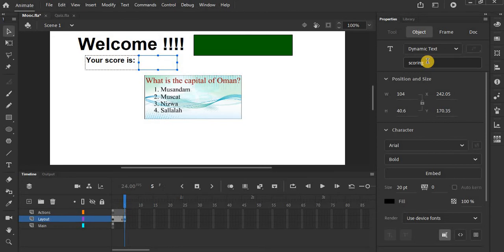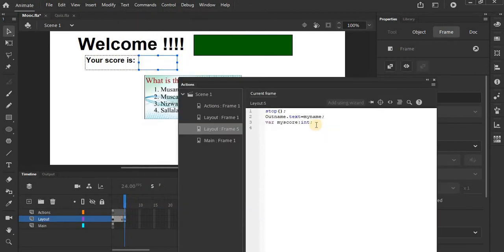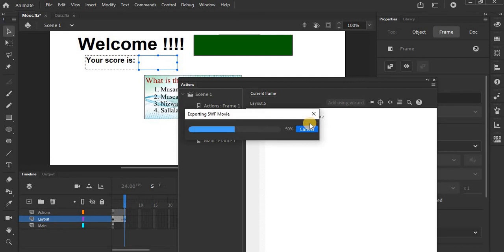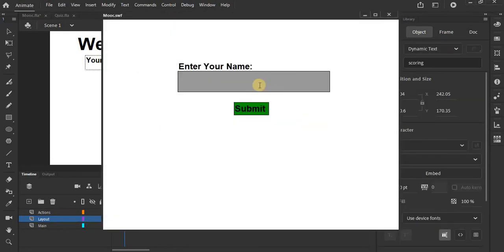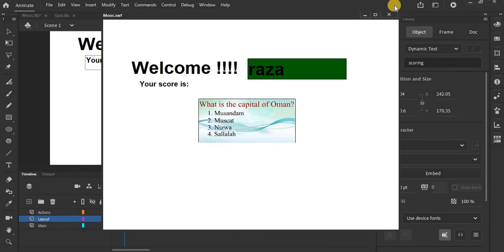So if you want, you can assign 0 over here to the value of this variable. Let us check if it is showing and working properly. Okay, so that is fine.